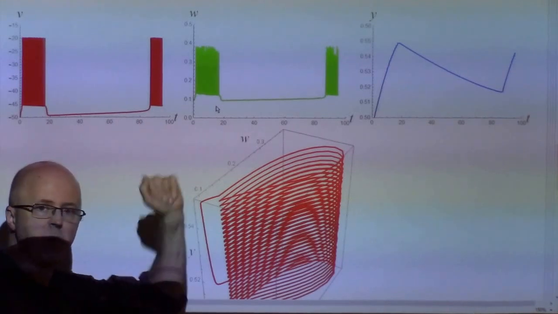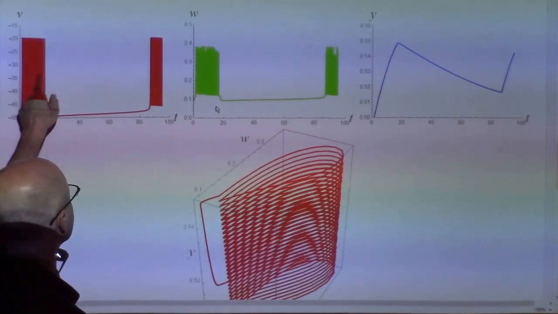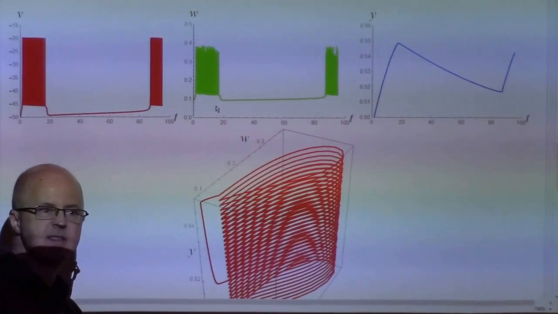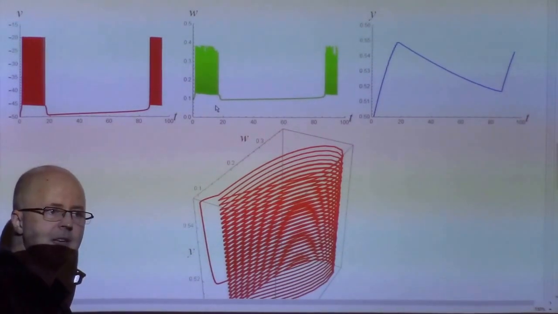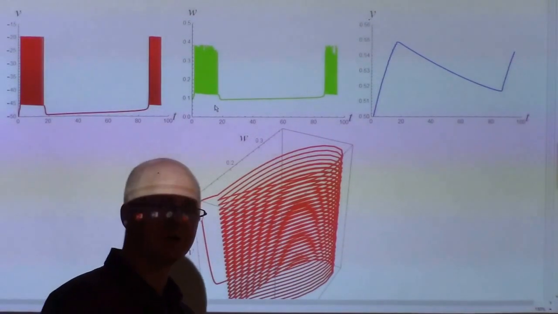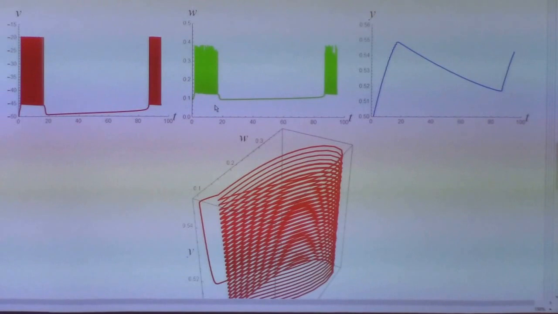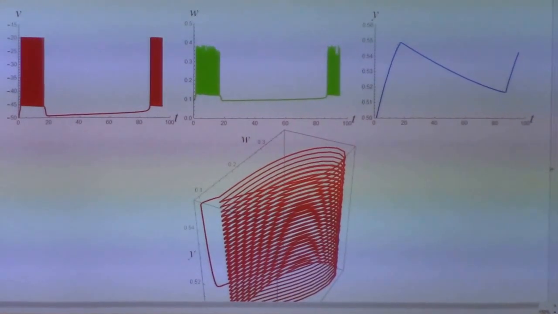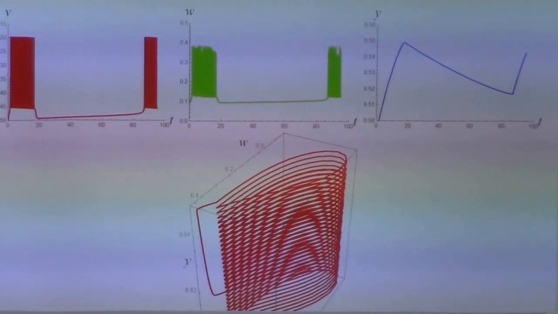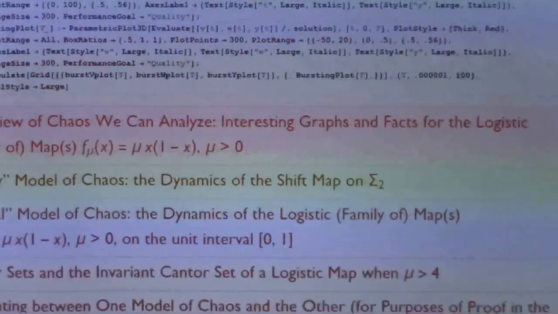A term in that paper I referred to showed that the number of spikes that you get in each burst, that number is chaotic. And I did some stuff with some topological approaches to proving certain attractors exist in this kind of system, is what I did as part of my thesis, and showed also there were periodic solutions. So that's kind of an interesting example as well.